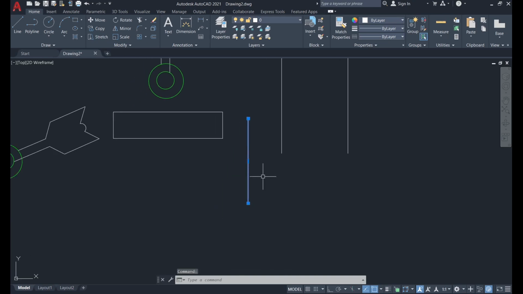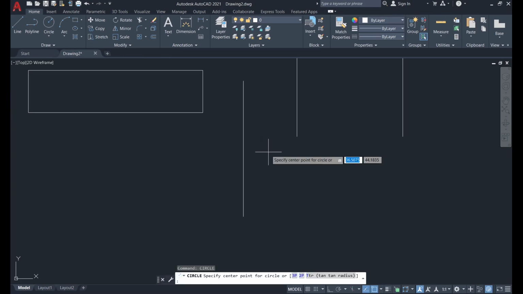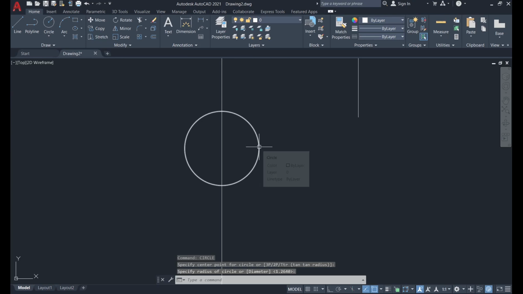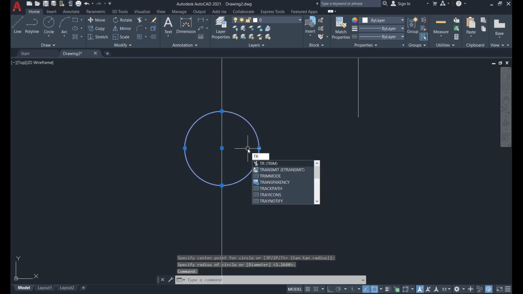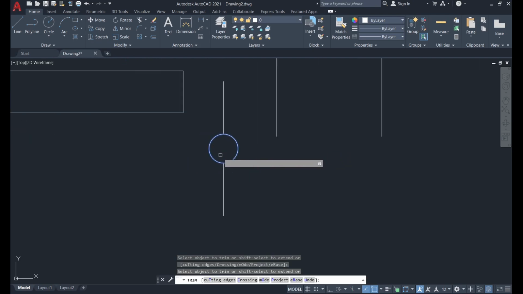So if I want to trim this line around the middle, I can use a circle and I will draw it from the middle point. Now I can click on the object, then access the trim command. And now when I'm clicking, it's only trimming for me what is inside the circle.